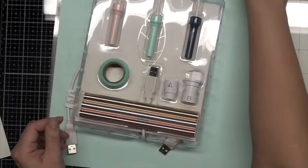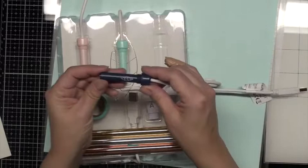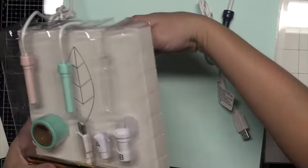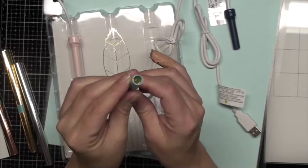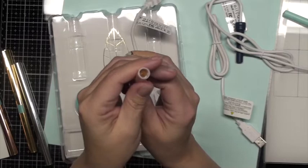Let's take everything out of the packaging. Here's that broad tip — that's the nice navy blue — and you can see that inside metal tip is pretty thick, so that would be great for some larger filling. Then this is our standard tip, the teal color — kind of a medium size for your average filling or quilling items. And then this light pink one is our fine tip — it's a smaller tip.